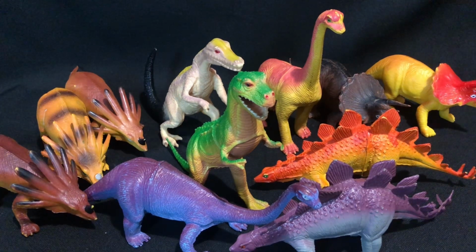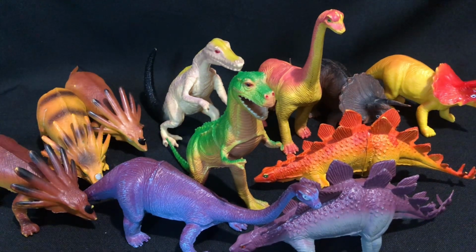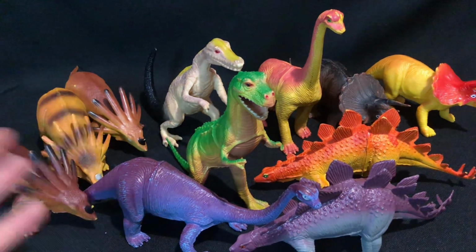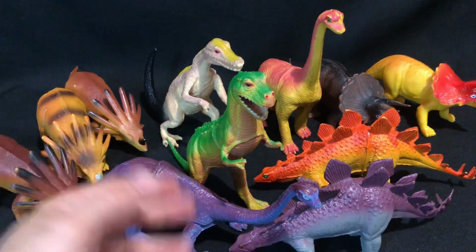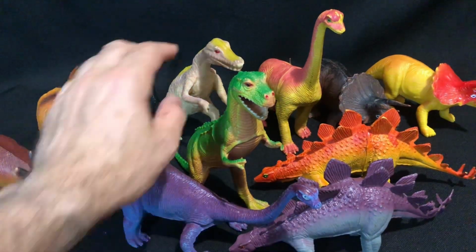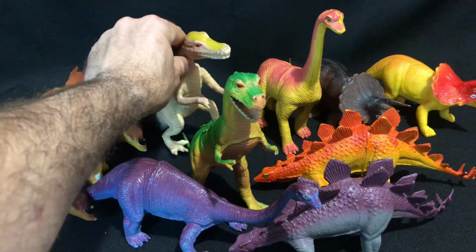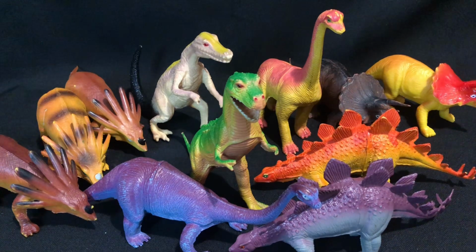Alright, we've got our Imperial dinosaurs here, and it's so hard to fit all these guys in the one frame. But as you can see, we've got an assortment here. We've got Styracosaurus, I guess Brontosaurus, Stegosaurus, Tyrannosaurus Rex, Brachiosaurus, Triceratops, and I'm going to say maybe a Byronics. So we'll have a look at each one quickly, and I'll have the knockoff next to it, and we'll see if there are any differences.